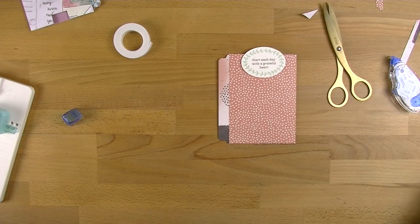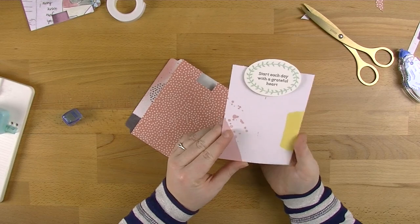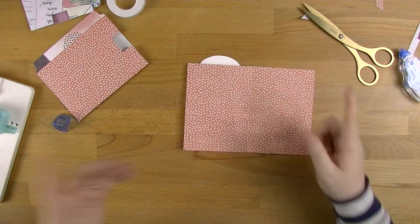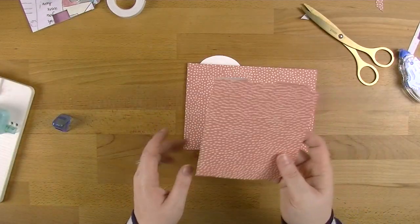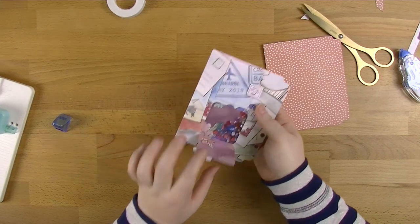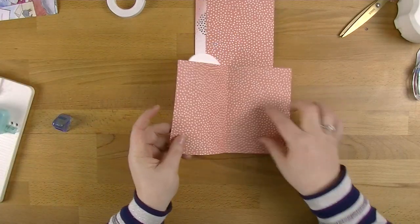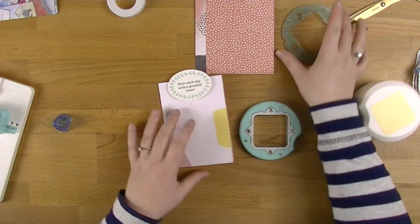Then all you need to do is punch your holes in the side wherever you want to put it in your planner. You can then decorate it — that's the fun part. If you wanted to leave that as just a card, it was really great for having my footy details in, but you could put gym information, meal plans, kids' schedules — you could even make it into a little booklet and sew it up or staple it. And then you can make some more fun out of this — that's where I had so much fun, adding bits and pieces to the actual envelope. What I'm going to do is make a little window on the front of this card.